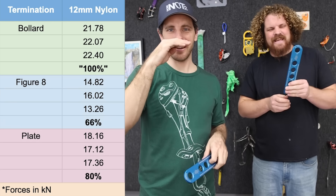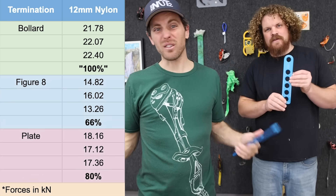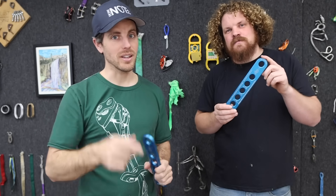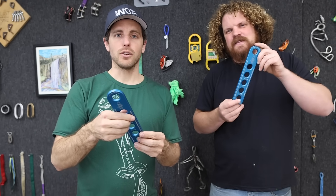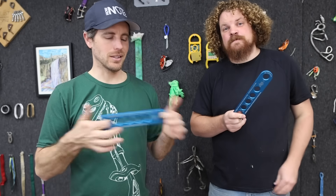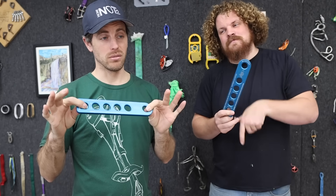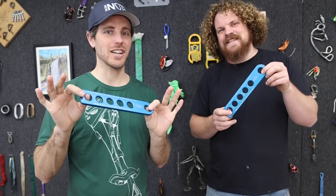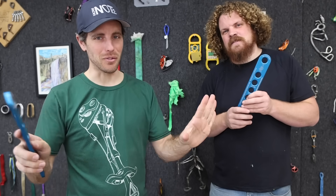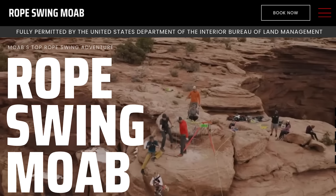If you're at your safety margin or meeting standards barely, maybe just grab a bigger rope. This works great if you're terminating the end of your rope — get it? But if you want to terminate the middle of your rope, that is going to require you to feed the entire rope through all these holes. My friend just kind of leaves it on there because it's such a pain, since he's rigging the same thing over and over. That friend is Rope Swing Moab — if you want to do some rope swings in Moab, hit him up.